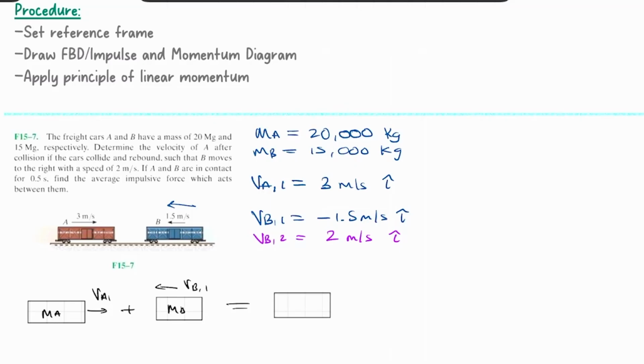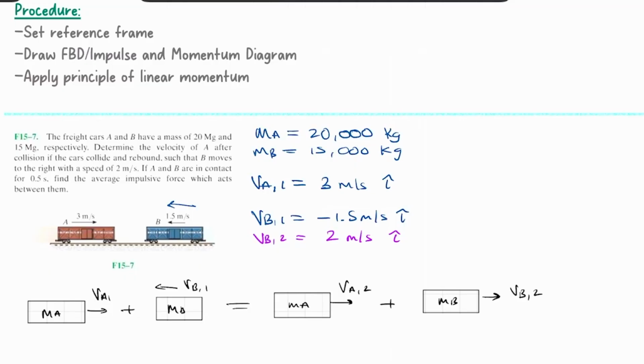Could be that they're bouncing back and going in opposite directions. We'll find that out, but we'll assume that it is going to the right. If we get a negative value, it means that car A is going in the opposite direction. But at least for now, we can assume it's going to the right. So mass B, we know that this is going at a speed VB2. So yeah, these ones, they do bounce back.